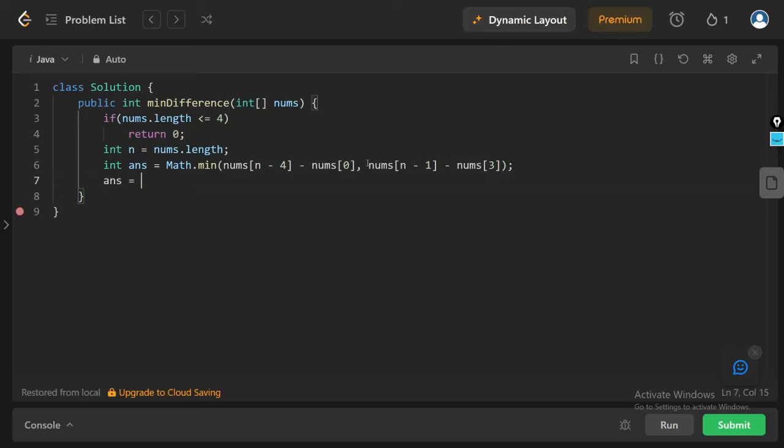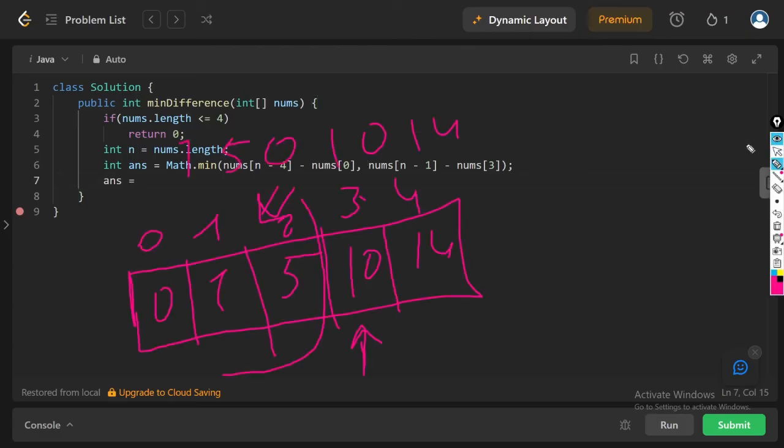And we have this case where we actually take the 2 largest values and 1 smaller value. So then the largest value becomes 5 over here, and the smallest value becomes the value at index 1.